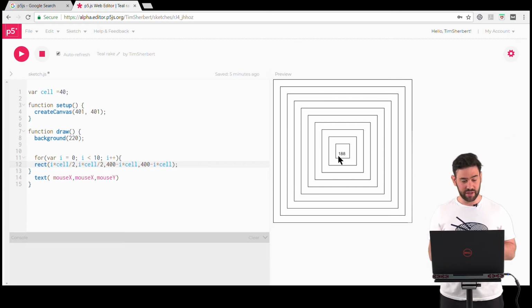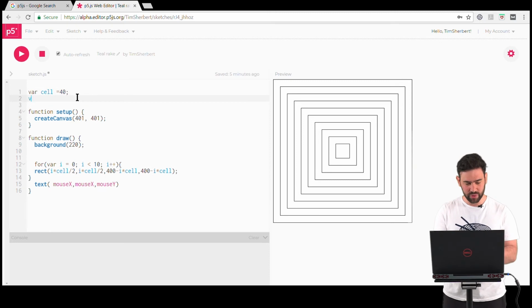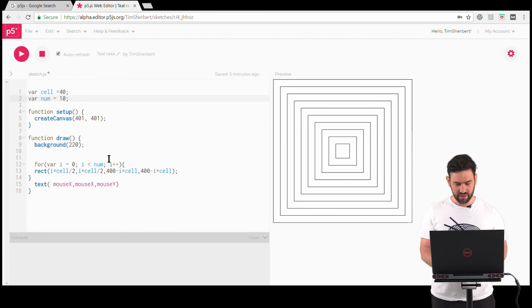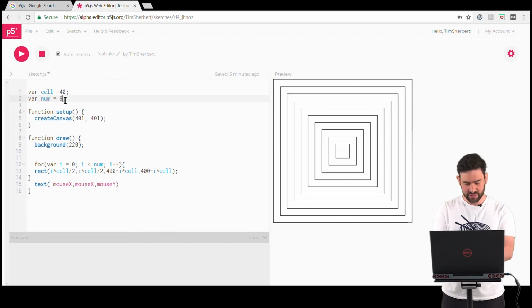But we're not quite done yet, because I think we can actually do some really interesting things with some animation. So I'm going to create a var called num equals 0. And I'm going to replace this with num. And in fact, let's just change that to 10. So if I change that to different numbers, it makes more or less squares. Now, let's automate it.